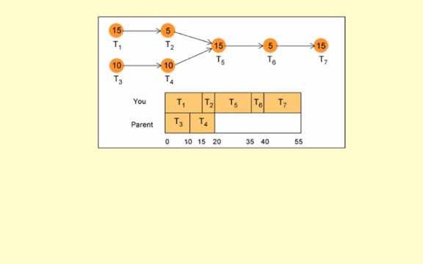And then at 10 minutes when task 3 ends, task 4 can start. And then when task 1 finishes, task 2 can start. And when both of those are finished, task 5 starts, and then 6, and then 7. And notice the times are all indicated along the bottom here to show how much time it takes to complete each task and how far along you are in the overall schedule.